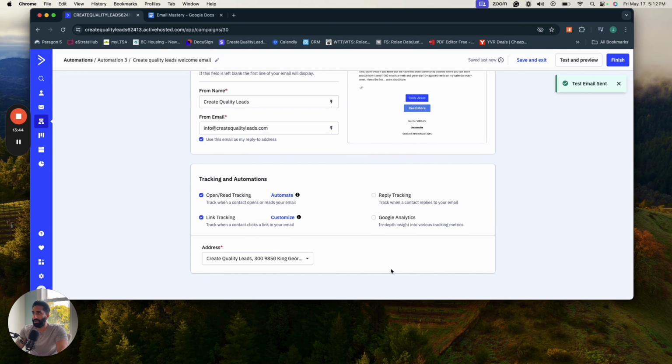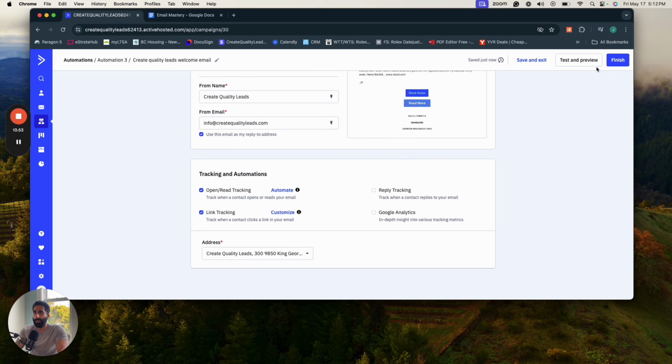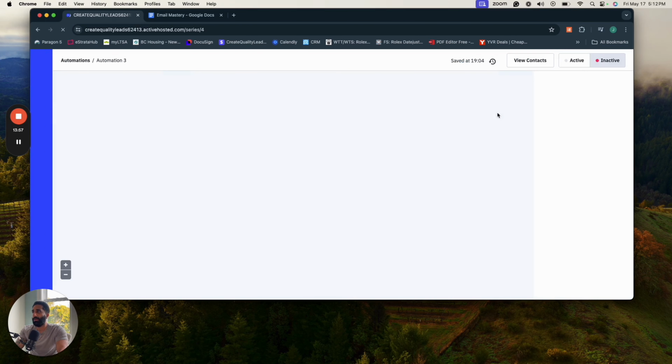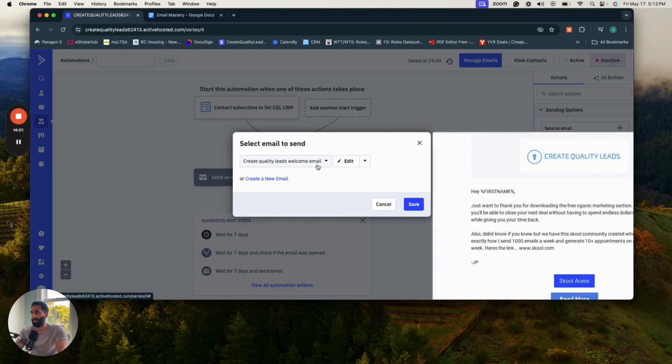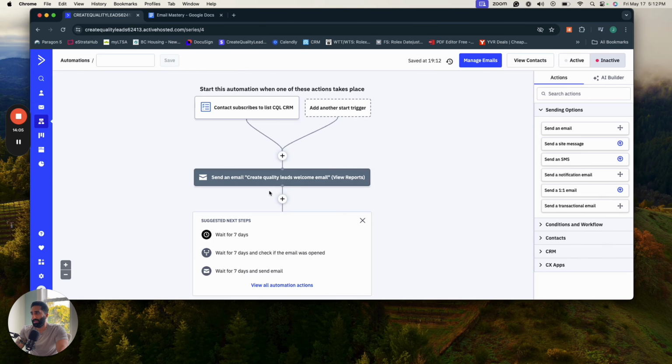Boom. We'll get that email. We'll be able to test it, see if everything looks right. I'm not going to open my email because there's a lot of sensitive information in there, but that's how you send the email. Now, when you're done, you just hit finish. And basically, you are good to go. So select an email to send, create quality leads, welcome email. Boom. So that's your welcome email.